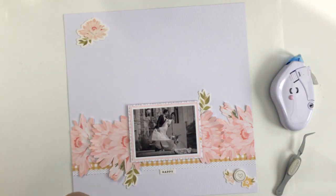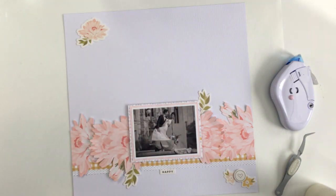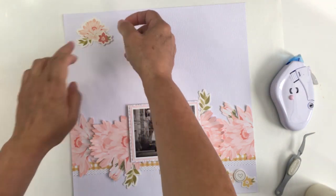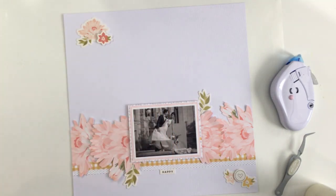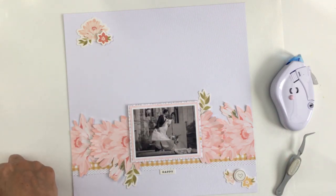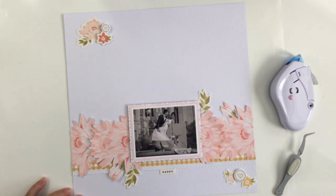I will pop that one up eventually on some foam adhesive once I see that I'm not going to like that just flat. And I'll just add a little piece of foam adhesive behind that. One of the foam adhesives that I have in my stash is the Stampin' Up! Dimensionals. I love those things. I've used them for years and years with card making, and I still continue to keep those stashed in my craft room, just because I find that they're really nice, really easy to use. And I like the thickness of them as well.